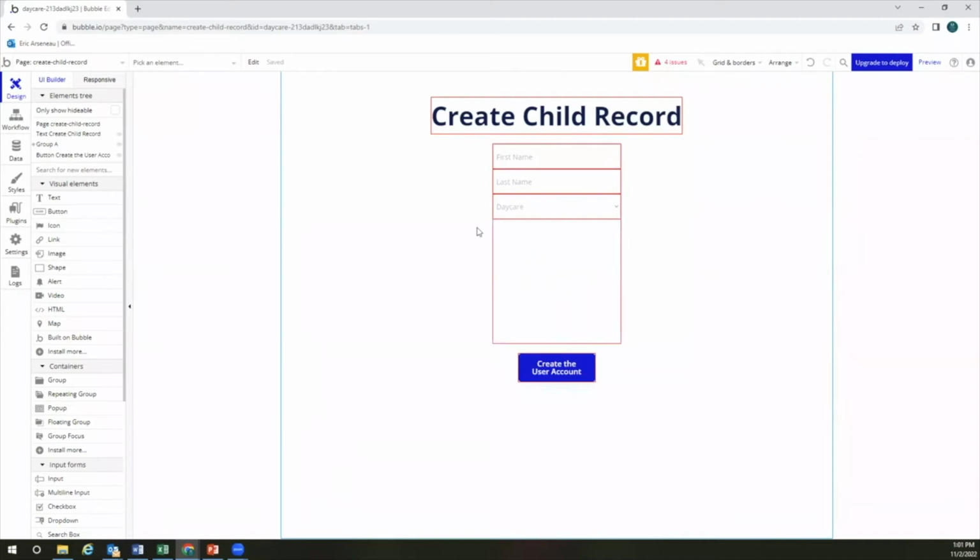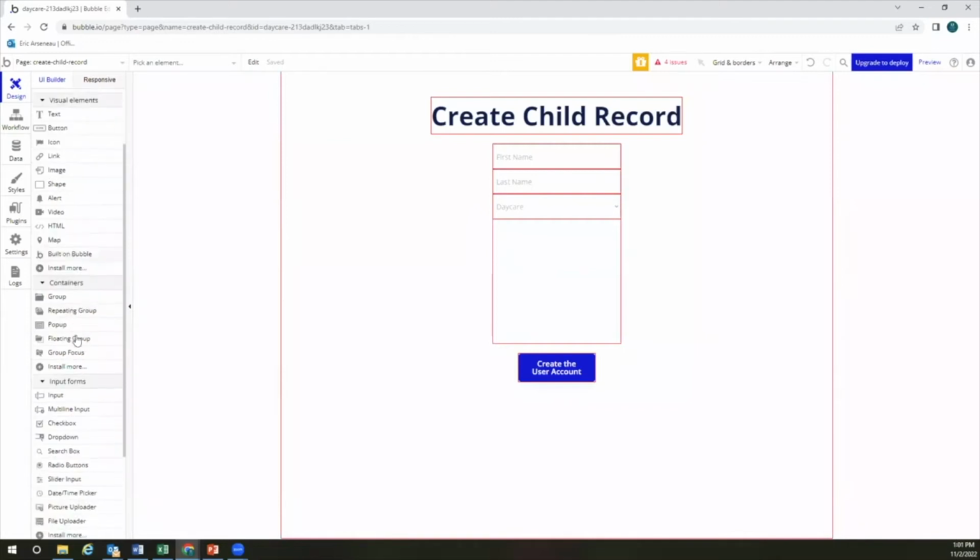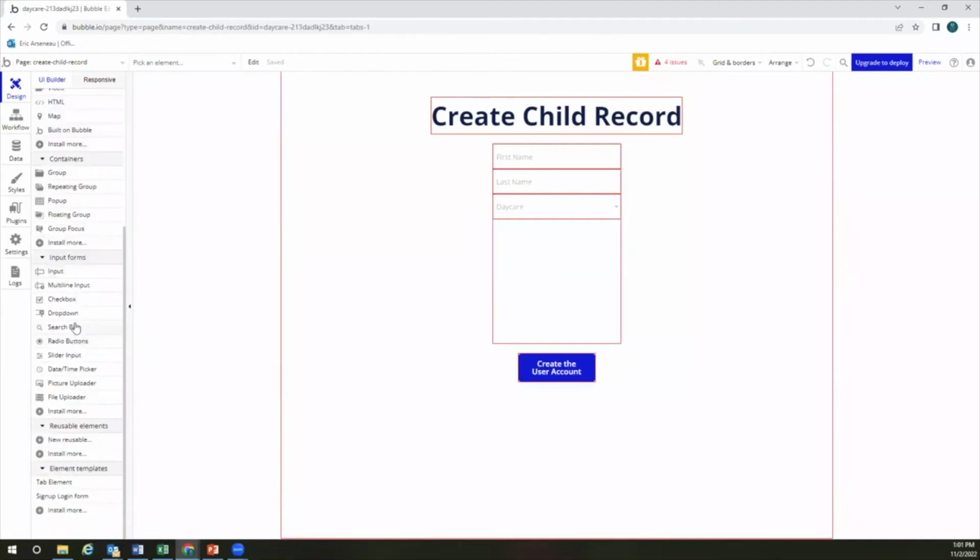So first name, last name. Oftentimes, too, the daycare wants to get the date of birth because they need to assign the child to a classroom. So the next one we'll do is an input for the date of birth. Okay, so we'll do input.